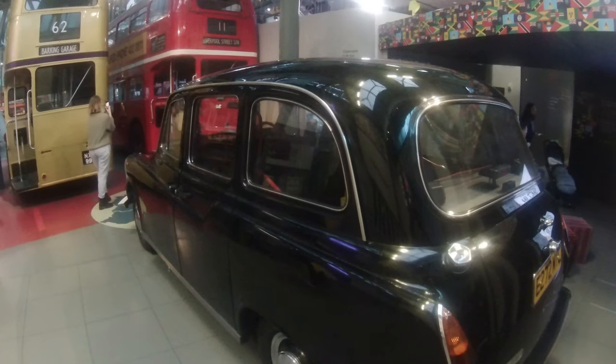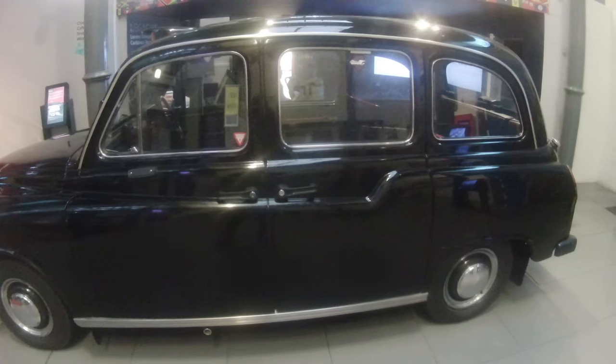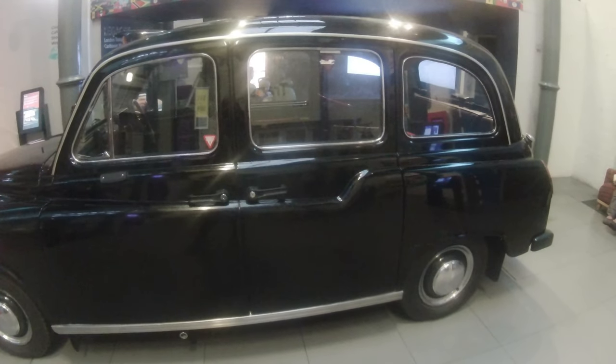Here you've got one of the most iconic sights of London — the famous black cab. These have been around forever and, although they've changed over the years, they are a huge part of London's culture. A cool fun fact: if you want to become a London taxi driver, you have to pass a very stringent exam where you must know pretty much every single road in London — all the boroughs in and out.